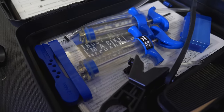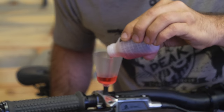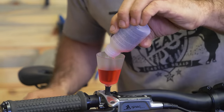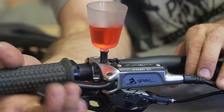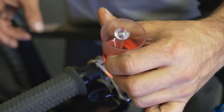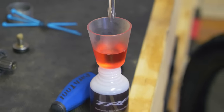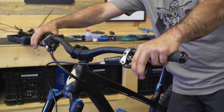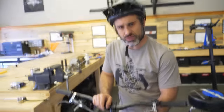Truman from Park Tool sent me a universal bleed kit. It's good that Park finally released a bleed kit because I think a lot of people have been asking for that. That works nice. I like having a clear funnel because you hit the lever and you get the bubbles out and you can see them come up through there. Once you're done, you put the little plunger in there and you can take it out and put all the remaining fluid right back into the container. Brakes feel dialed, seat's dialed — I think this bike is ready to ride.